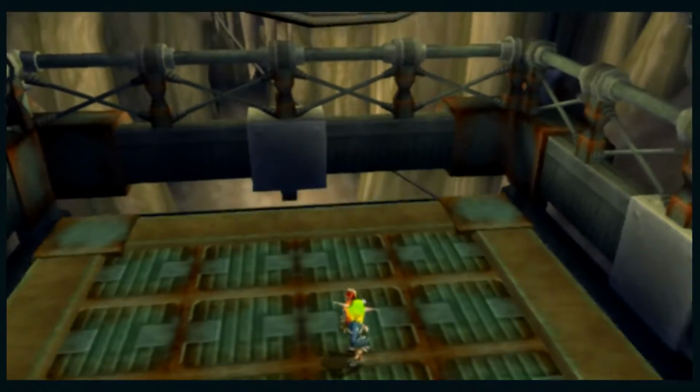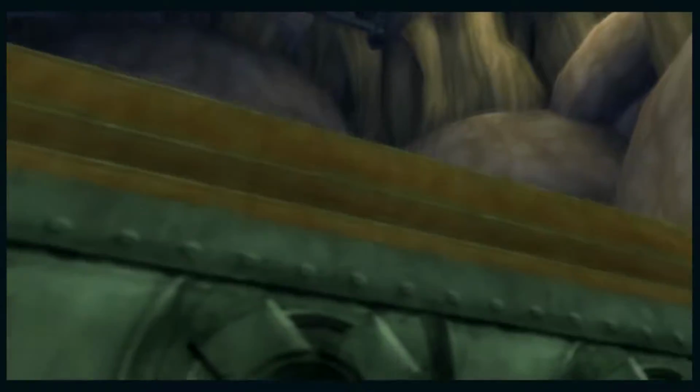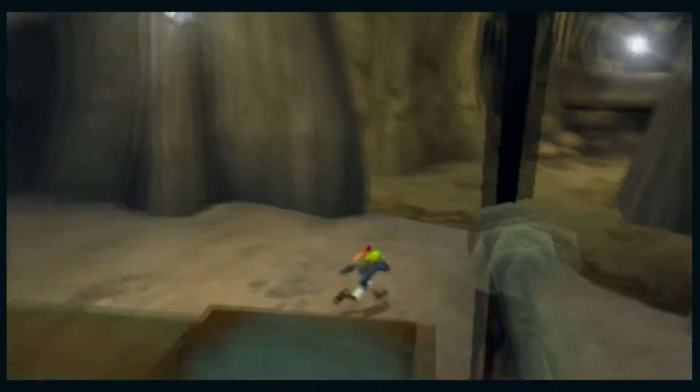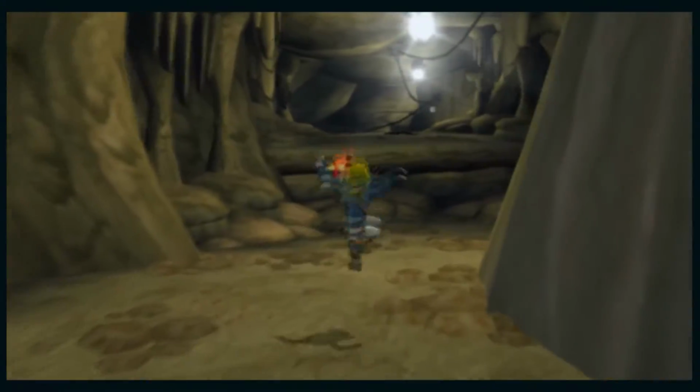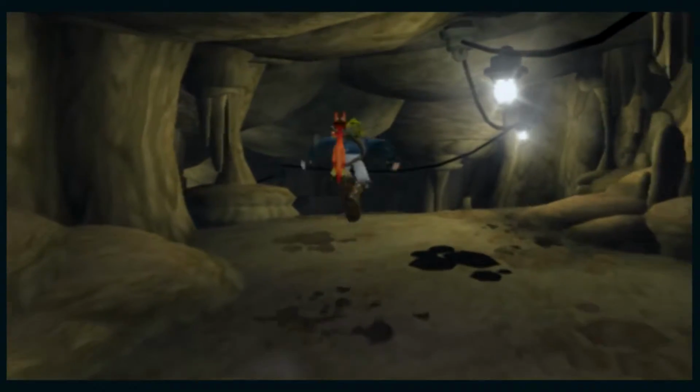Now, technically there are precursor orbs in this place, but we're not going to be able to access any of them on this first visit here. So don't worry about collecting any orbs, let's just do what we came here to do. Which is, once again, screw with the Baron.